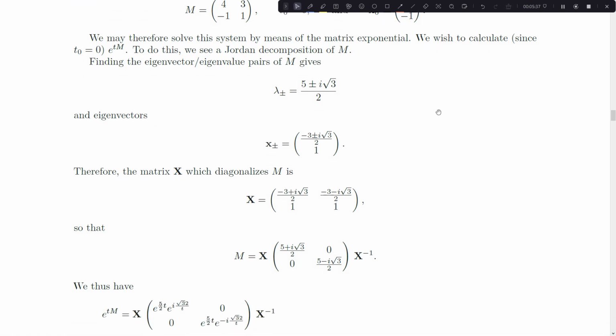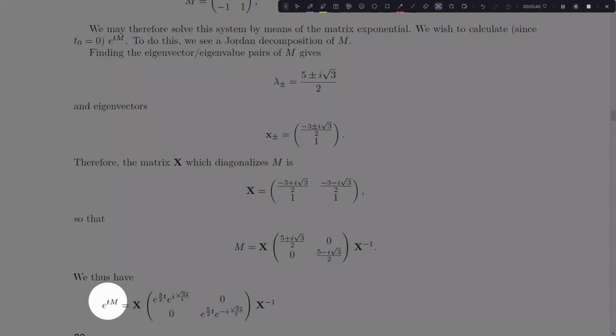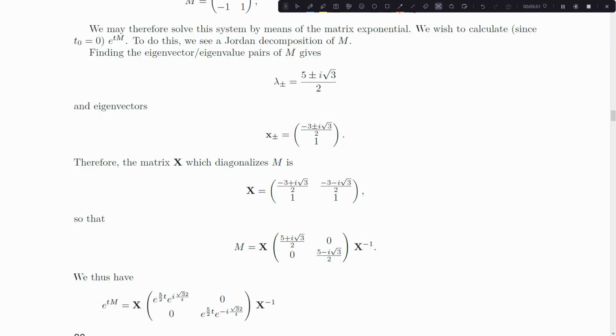But then we have our diagonal, and it's really easy to compute the exponential matrix then, because we're just computing the exponential matrix of the diagonal, which is just the exponential on each diagonal term. And I think my 2 is in the wrong spot there. I think everybody can see that. So the 2 and the D should be swapped on those two. But aside from that, that's correct.